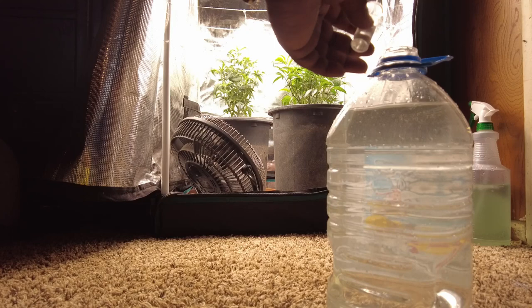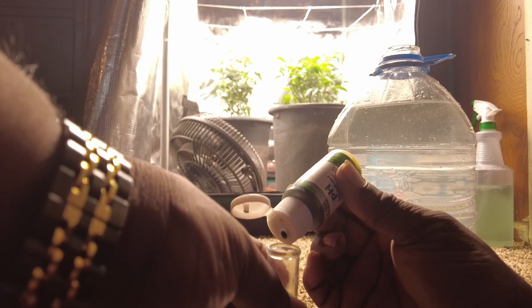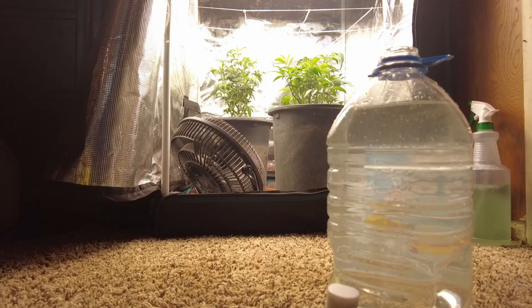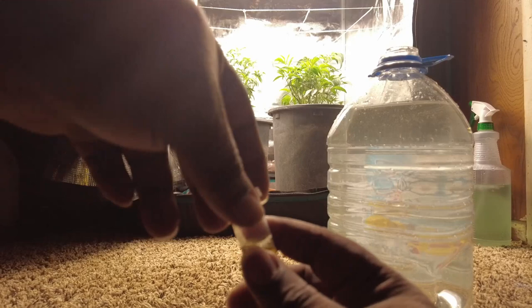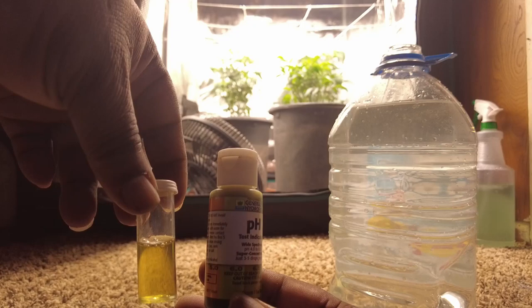Okay, so you want to add 5 drops. Take it, shake it up, and then as you see, it has the olive color. And if you look here and compare it, it's 6.0. So the pH is 6.0, which is good.